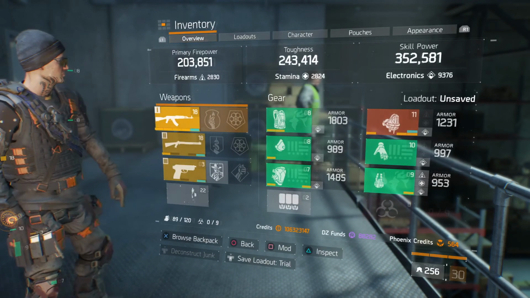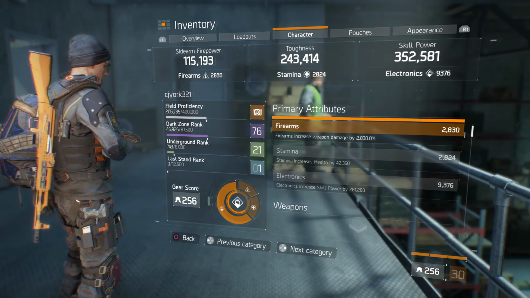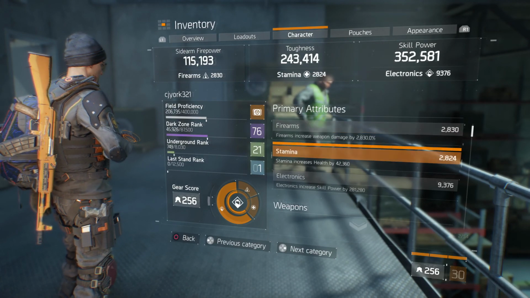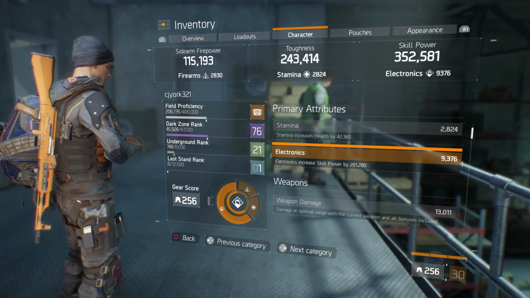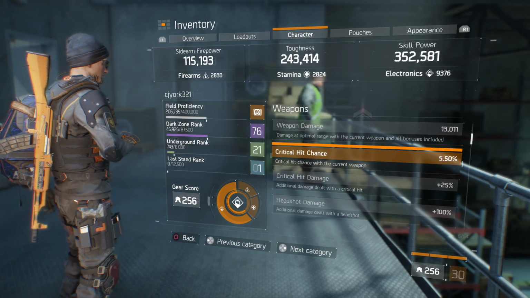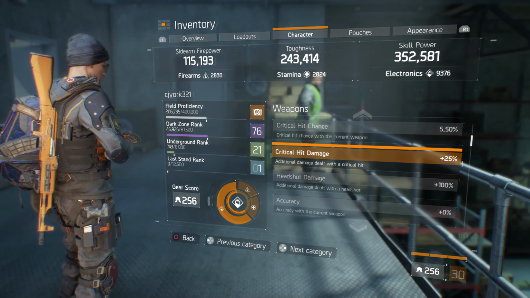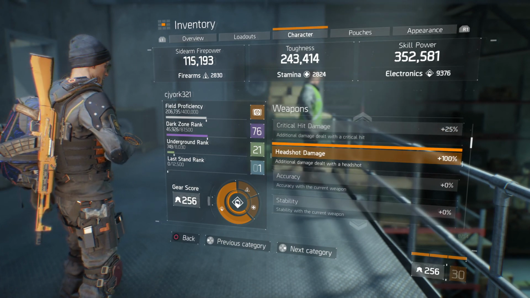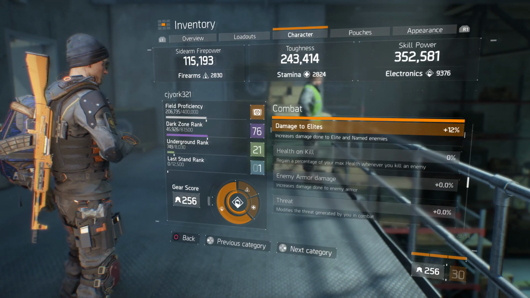Now what I'm going to do is go in here and go over to my character, and you can see the firearms is not what you'd hope it to be, but the electronics is 9376 for this build. The weapon damage is 13,000 per bullet, but that will increase as well. Critical hit chance is 5.5%, critical hit damage is 25%, headshot damage is 100%. So as you can see, more than likely you're like, oh, what are you using? I'm using an assault rifle.